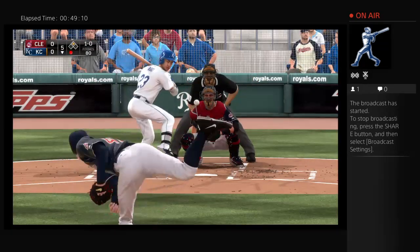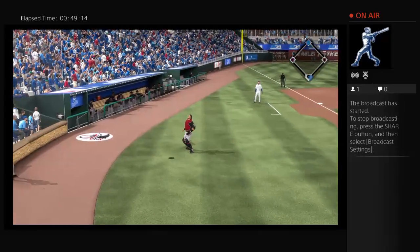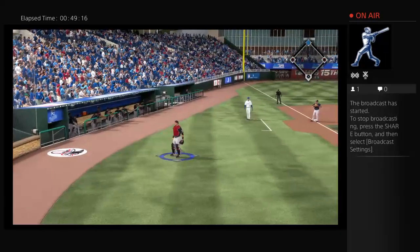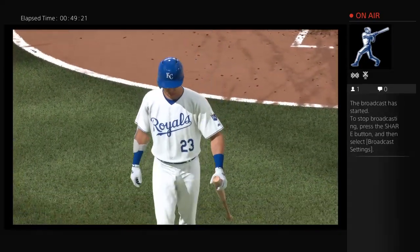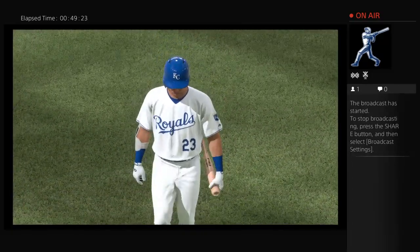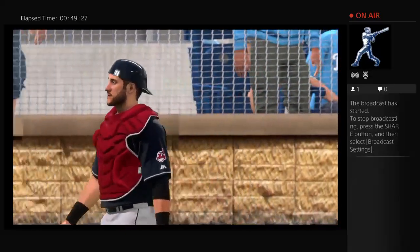1-0. Swing, and he pops it up over toward foul territory. And he'll stay with it to put it away as they get their man here for the second out. Now, that'll be a frustrating at-bat for him. He's got to be thinking he let one get away there because that's a pitch he should have been able to handle.